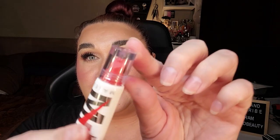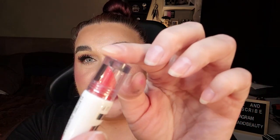I've had this for over a year for sure, possibly 2. And I haven't touched it because I have so many lip gloss plumper style things. And I also prefer a brush gloss or a doe foot gloss so that I can put it on top of a lipstick, not one of these cap balm type things where you're going to smear the gloss onto your lipstick or smear the lipstick or whatever.